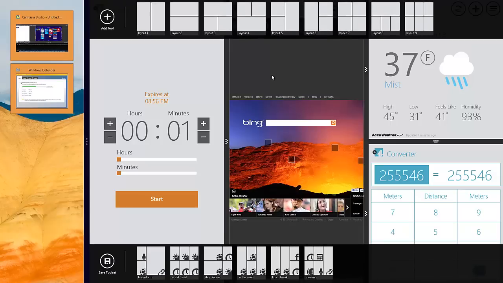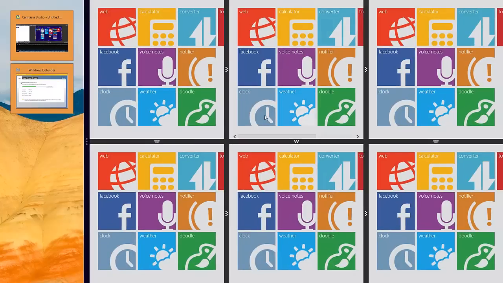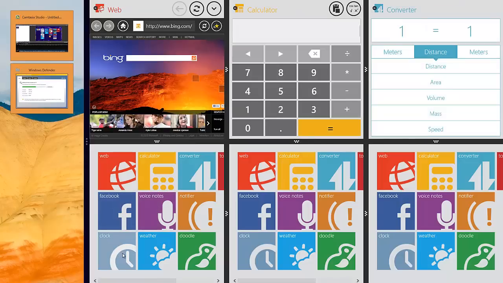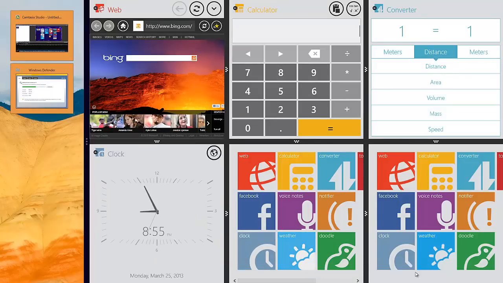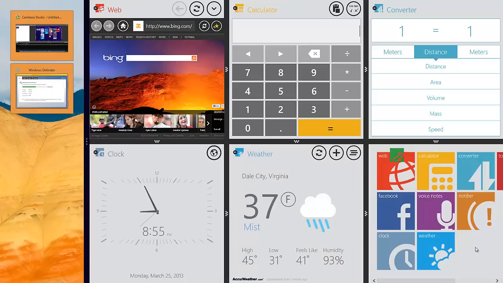But to show you the max way that you can do it, layout 9 basically shows you the max that you can add things. So we're gonna go to web, we're gonna open up a calculator, we're gonna open up converter. Let's open up clock, weather, and let's open up, let's say, doodle.